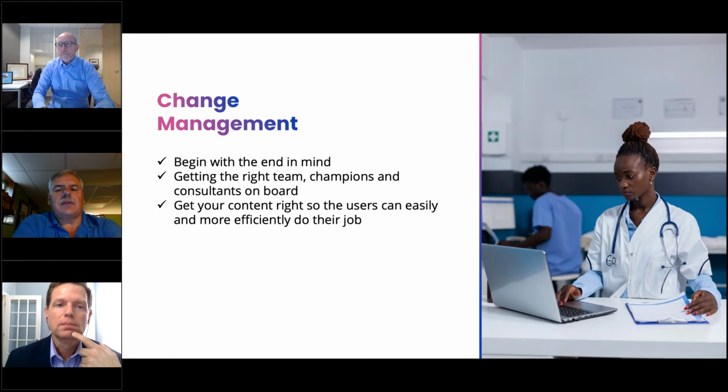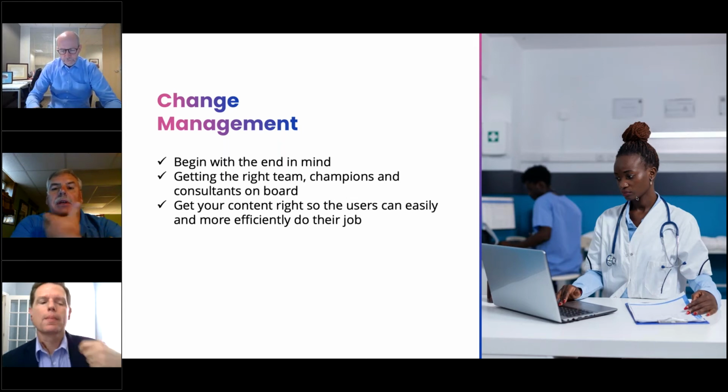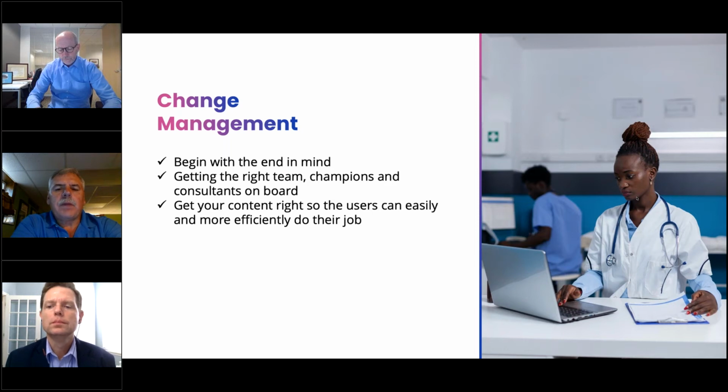Well, I think there's 2 different things you have to think about with change management, David. One of them is change management can be an IT or a technology-related question, and then change management is also a people-related question. So on the people side of things, we always try to find who is going to be the champion, the primary person within any one department that everybody else looks up to. We work with them. It's almost like a train the trainer type approach, where people are going to go to that person. So you find that internal champion to work with.